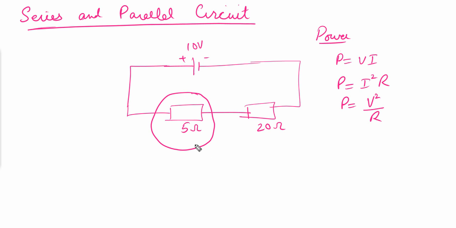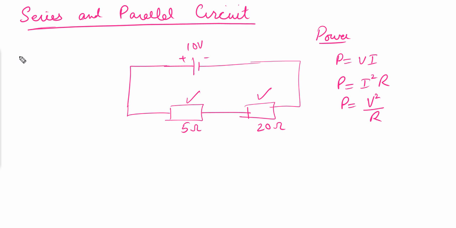So we need to know its resistance and current, or we need to know its current and potential difference, or we need to know its potential difference and resistance. Over here right now we only know one attribute of this resistor, and that is its resistance, that is 5 ohm. Now what we do is we'll find out the power across these two resistors, and then we will find out the energy that is being spent across these two resistors in, let's suppose, 30 seconds.